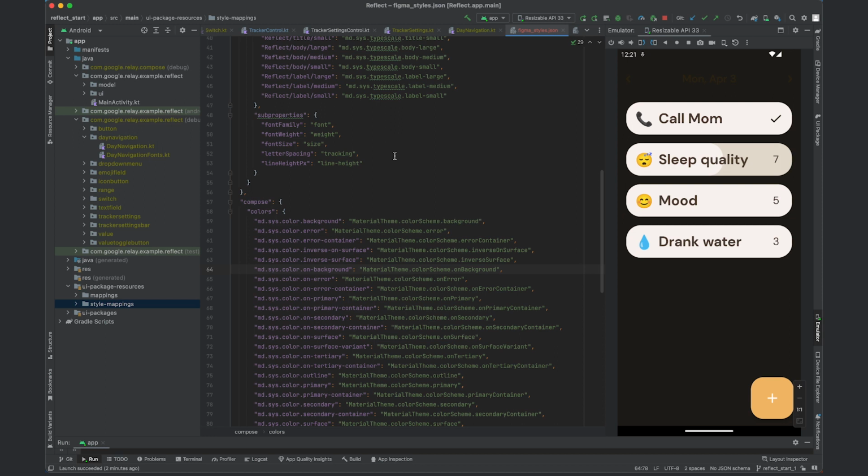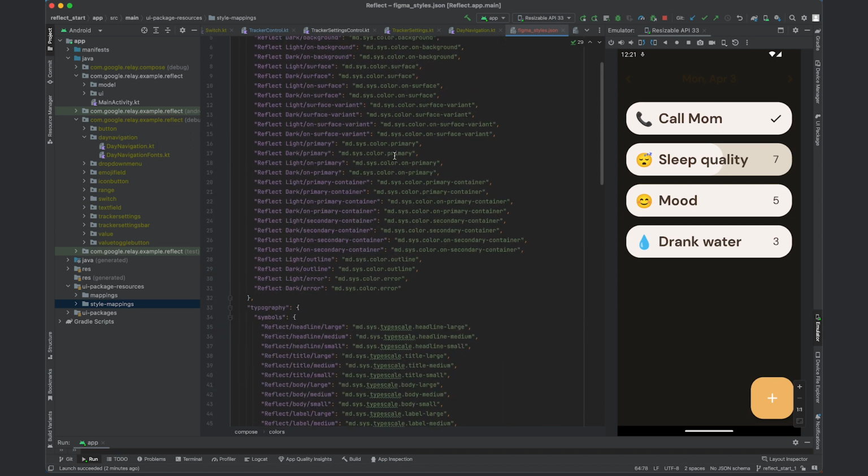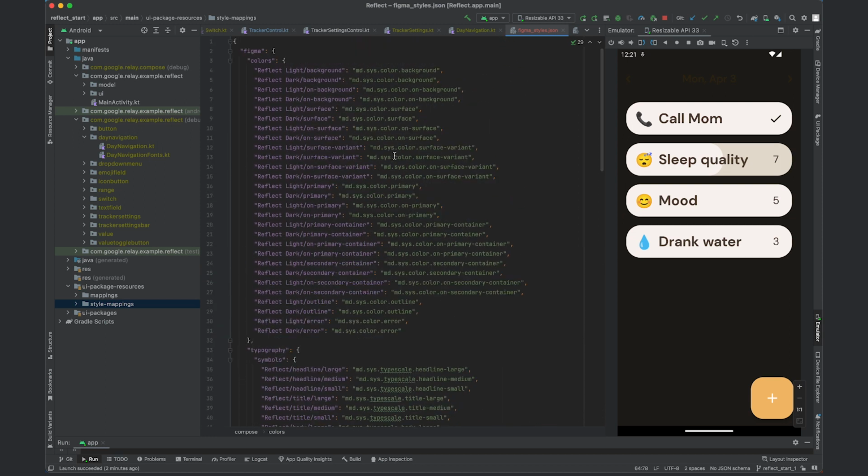And let's take a closer look at this file. So if you've ever worked with material tokens, some of these strings probably look familiar. What basically is happening in this file is we're enumerating all of the various styles that Justin defined in Figma and mapping them to material tokens here.